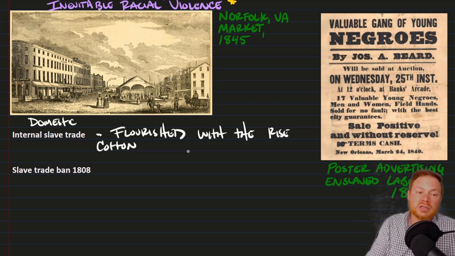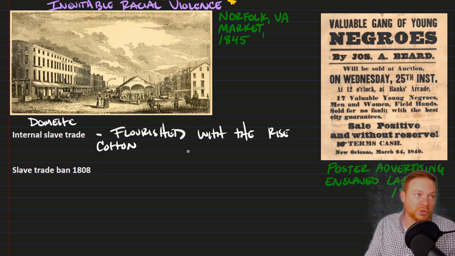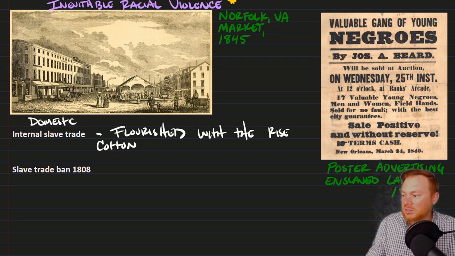And they used to have sayings like, in the North, they trade books and furniture and clothing and all these other things. But in the South, the only thing that gets exchanged across state lines are people, right? In the South, they trade people. Now, cotton had a lot to do with this, but it also has to do with the fact that the United States banned the transatlantic slave trade, or the international slave trade, in 1808.